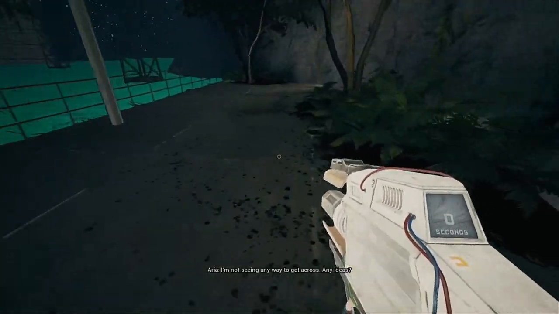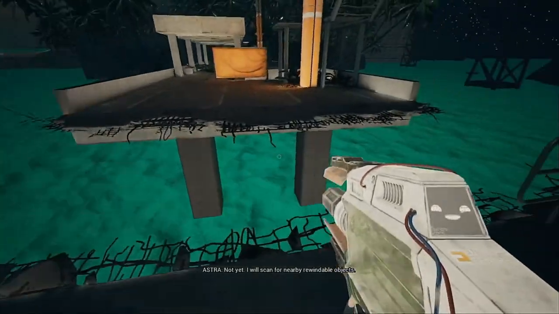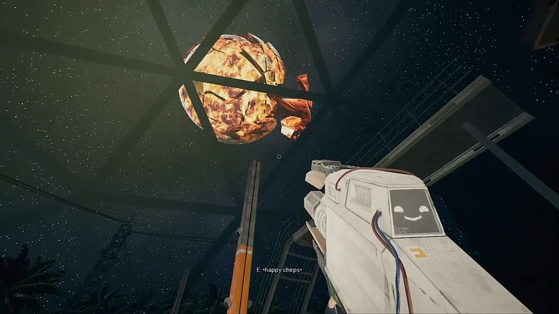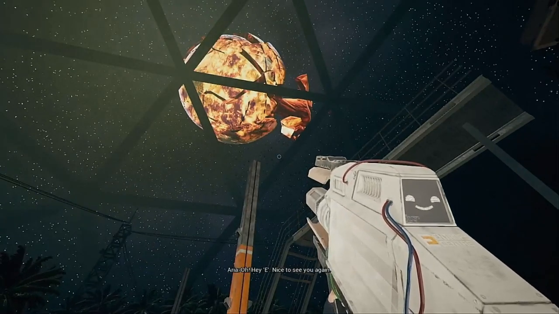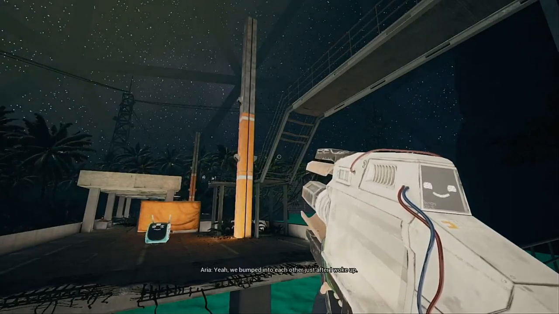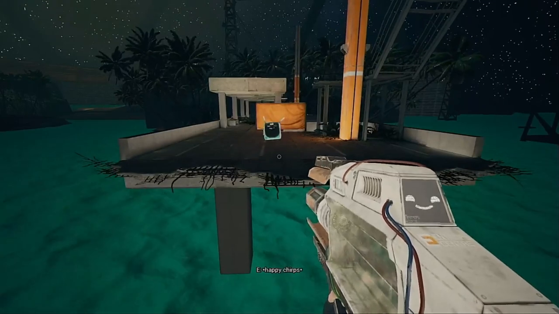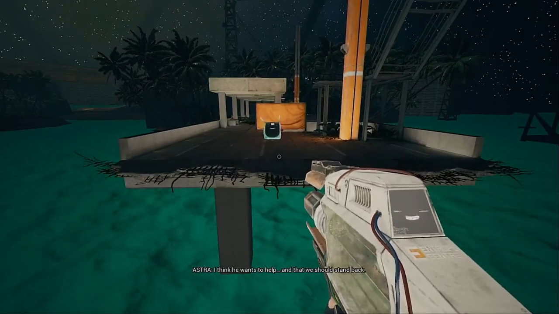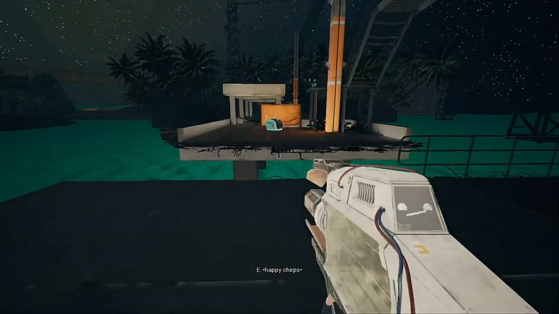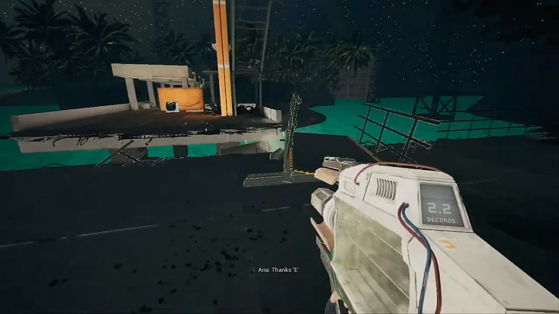I'm not seeing any way to get across. Any ideas? Not yet. I will scan for nearby rewindable objects. Oh, hi, E. Nice to see you again. Have you met before? Yeah, we bumped into each other just after I woke up. He seems friendly. I think he wants to help, and that we should stand back. Oh, okay. New route. Thanks, E.